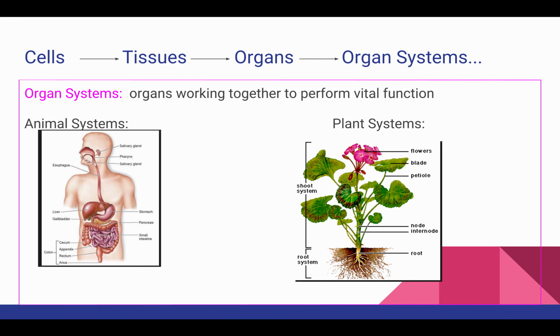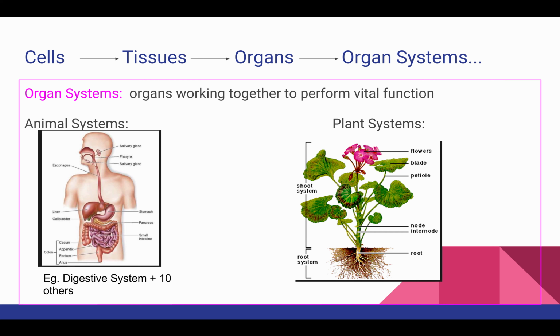And then if we have several organs working together to perform vital functions, what we have are organ systems. And in the animal system, you see the digestive system. We'll be talking about this system in more detail. It's actually one of 11 systems in the body. Generally, textbooks will list systems of 11 or 12 systems, depending on how they're naming them. And the digestive system is one. You can see the various organs working together, the stomach, the liver, the gallbladder, the intestines, the esophagus, all of those organs working together to carry out food digestion or release of nutrients.